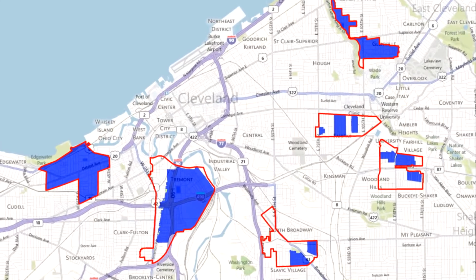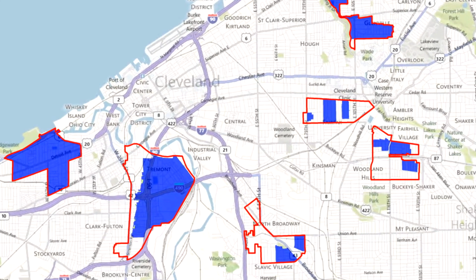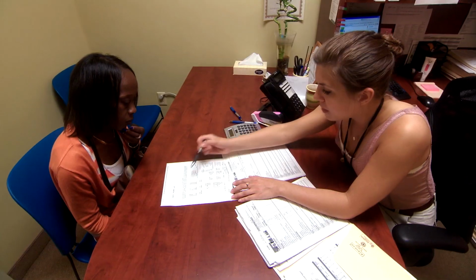Within each NSP eligible target area, CHN has a robust knowledge of the current housing market. And through a dedicated sales team led by Roger Thomas, CHN understands what's needed to get qualified buyers into NSP homes. Clustering homes in target areas, creating good financing structures, and mobilizing an engaged sales team. These are the keys to bringing homebuyers back to stabilize these communities.